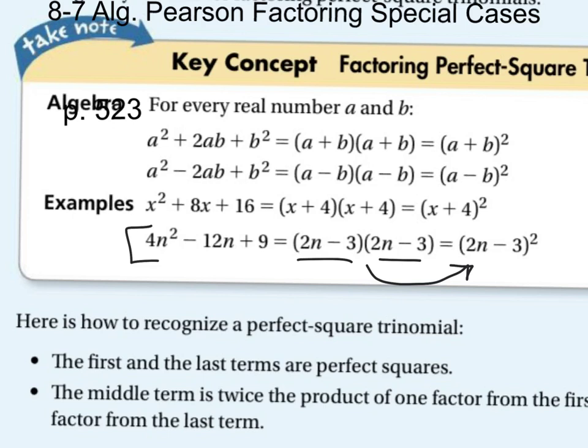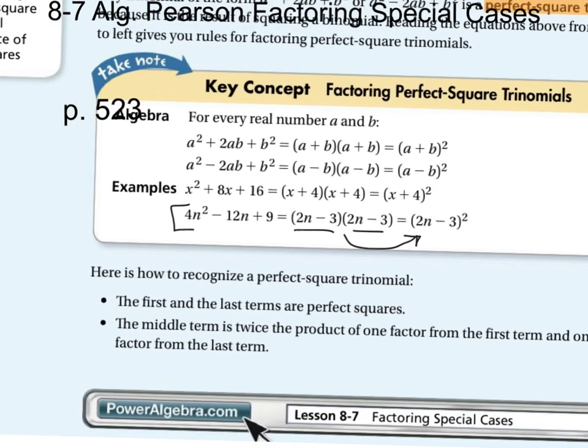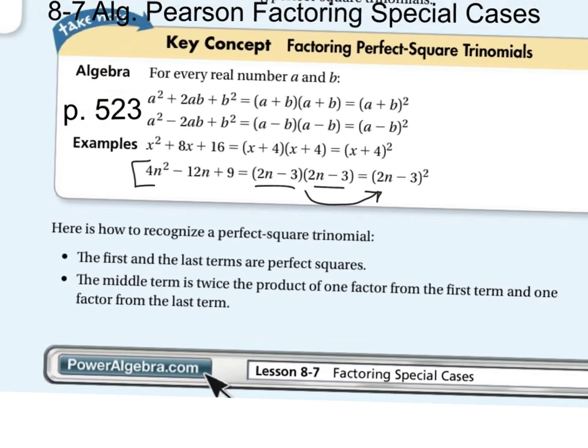So to me, the book makes a big deal. They call it a special case. It's pretty much the same. It's just that we can rewrite it different at the end. Okay? And the book talks about at the bottom of the page here how we can recognize that we have a perfect square trinomial. So if you're interested in looking at that part, you can look at that as well.